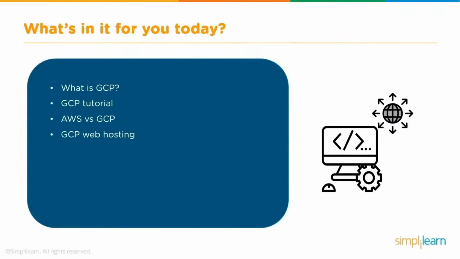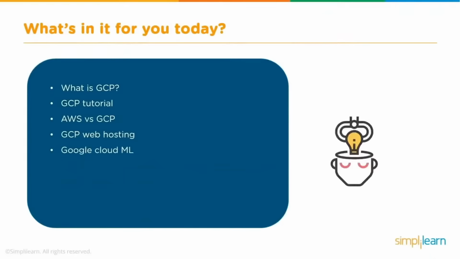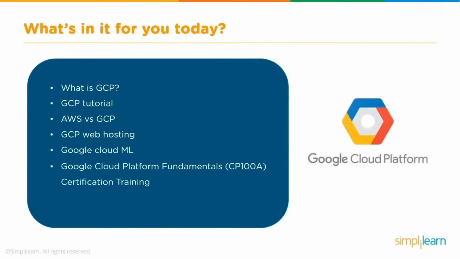Following that, we will have a comparison between GCP, AWS and Azure, and we'll see how they differ from each other and how they hold their individuality. And then, at the end, we will understand some of its depth concepts like GCP Web Hosting and GCP Cloud ML. And towards the end, we will take you through GCP fundamentals and certification training that will help you gain this certification.